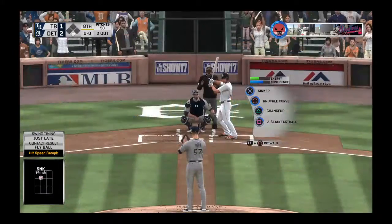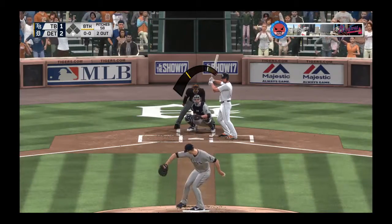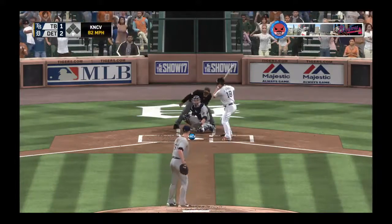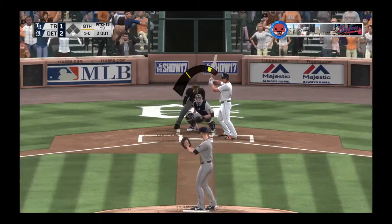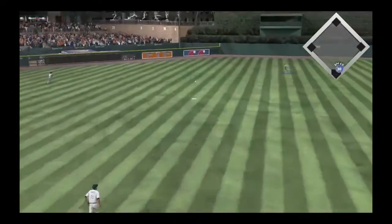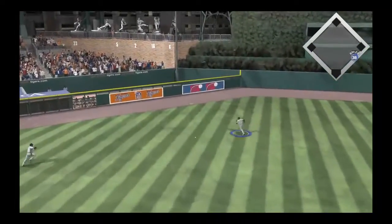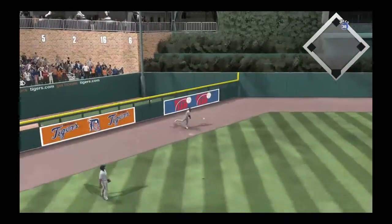Here's the catcher, Travis d'Arnaud. He's 0 for 2 thus far in this one. Started to go around there, but he holds up, ball 1. Wow, how about that? He was tempted to make a swing at that pitch right there. That was way out of the zone, but he just kept his hands back enough. And that gets down, and we'll see if that's extra bases. And a dive, but it rattles in and out of the glove.